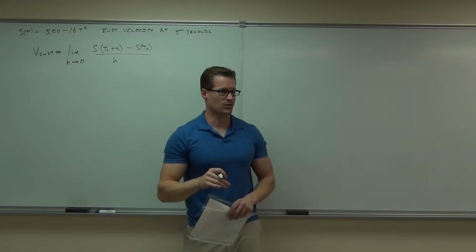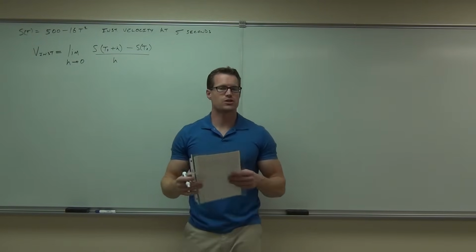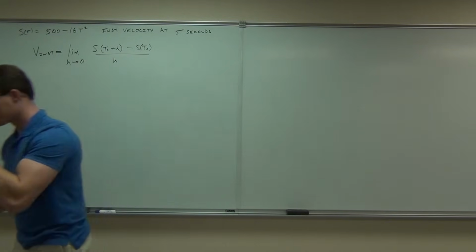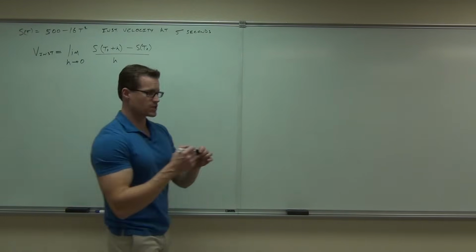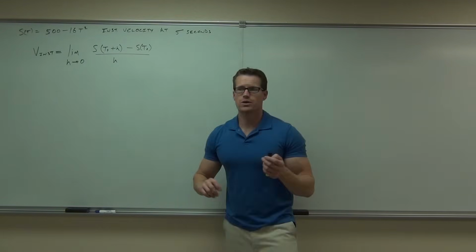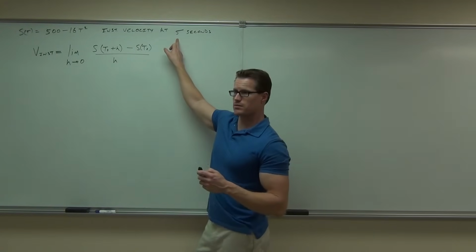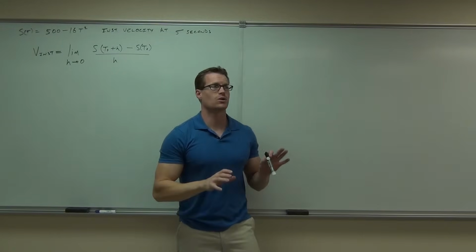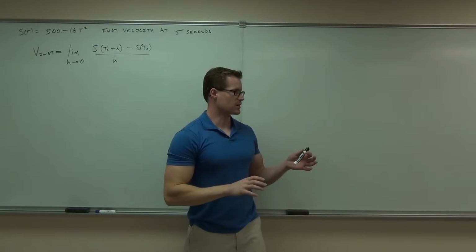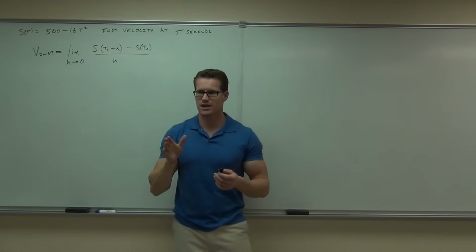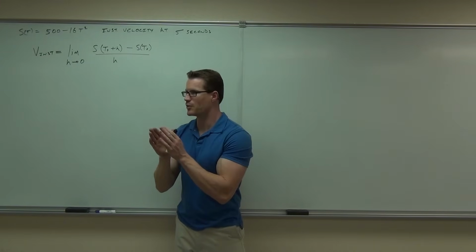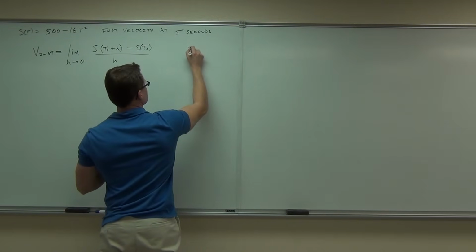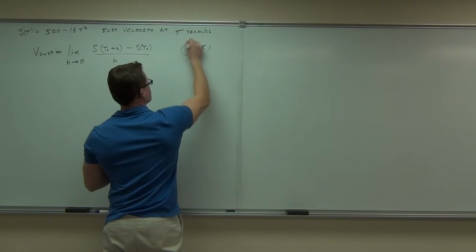Let's see if we can do this together. Are you ready for it? There's two options when computing these instantaneous velocities. Option number one is, you could compute it for that specific point. In this case, what is your t sub 0? Sure, 5 seconds. T sub 0 is your starting time, and that's also your ending time. We want to know what happens at exactly 5 seconds. So t sub 0 would be 5.